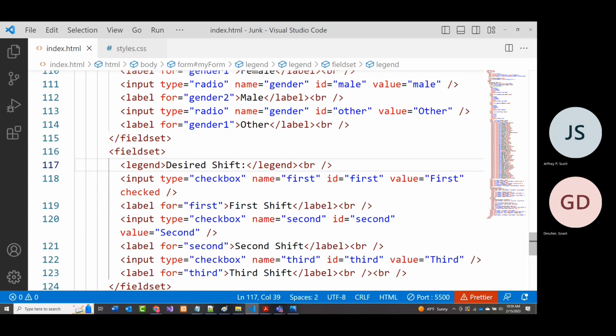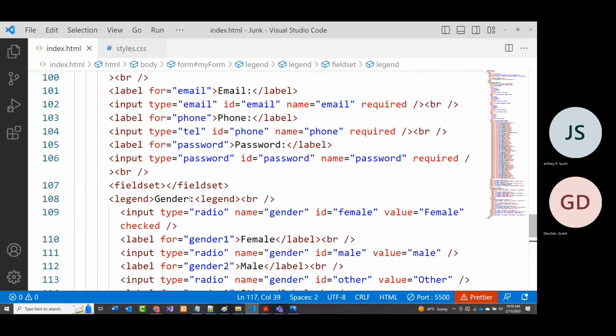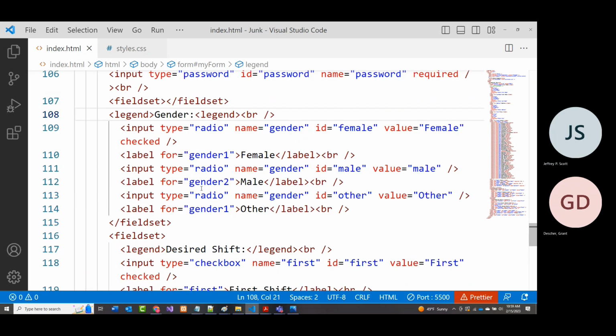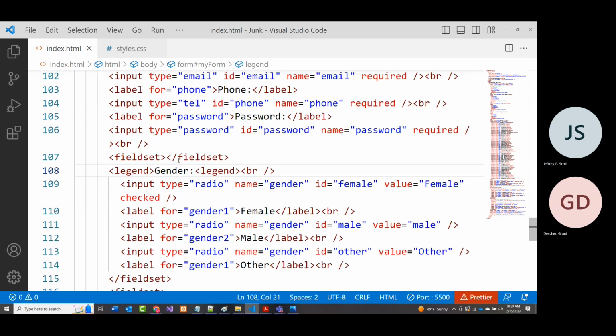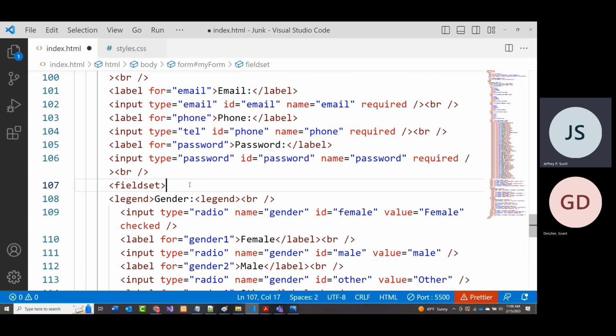So for some reason I've got my ending field set there, and that's what goofed that up. So we'll fix that.